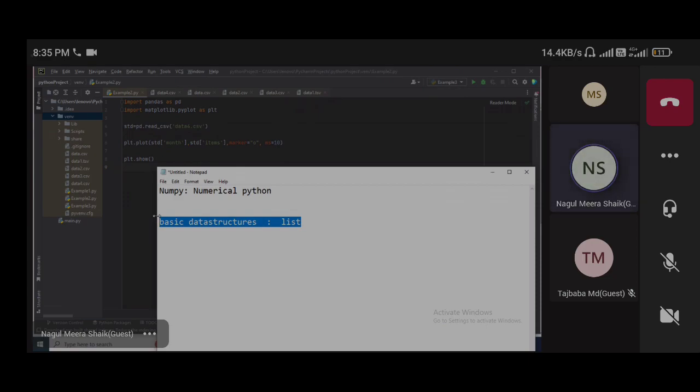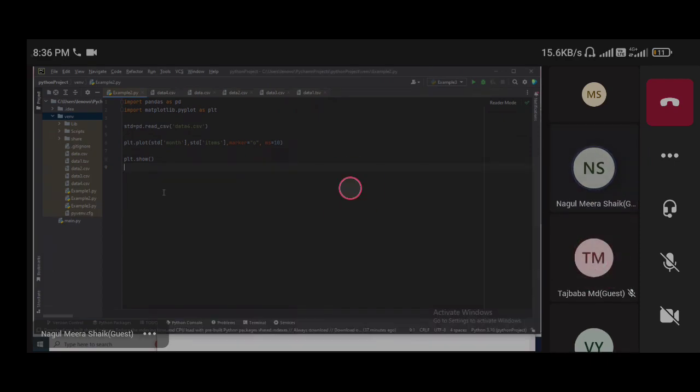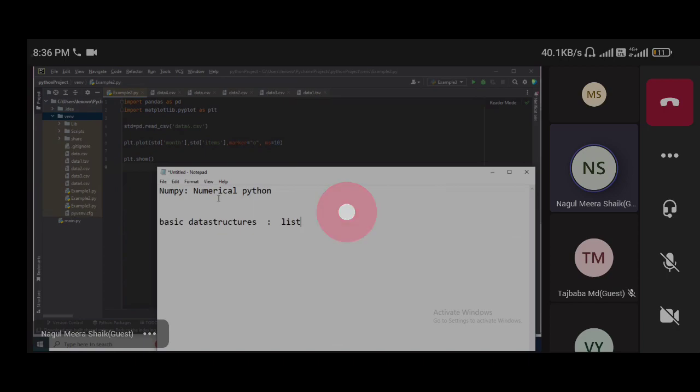Because when compared to the list concept, the NumPy, or the numerical Python module, is faster. Not a little bit, exactly I can say 2 times faster than the list concept as well as the tuple concept.